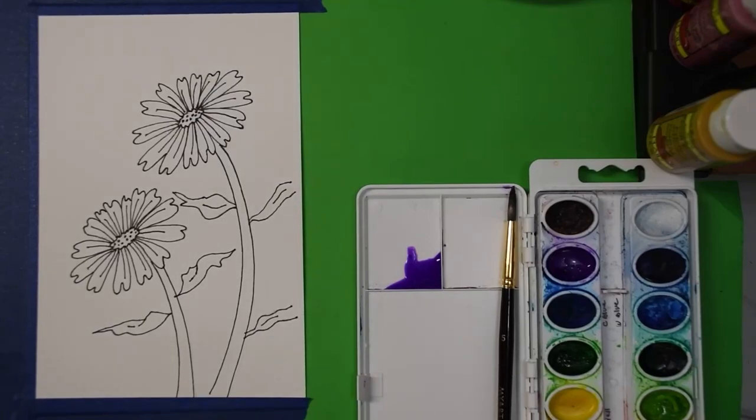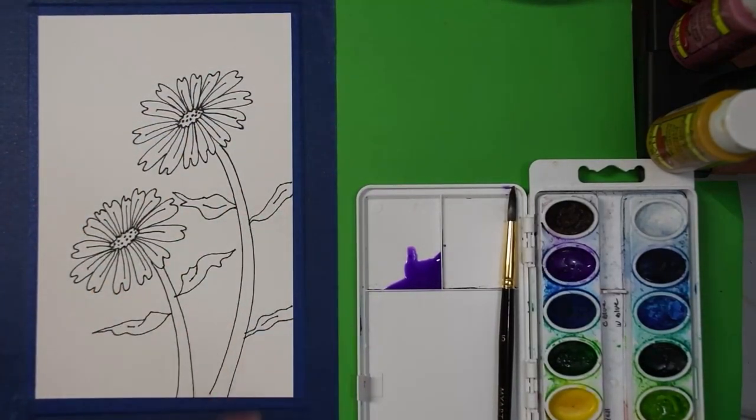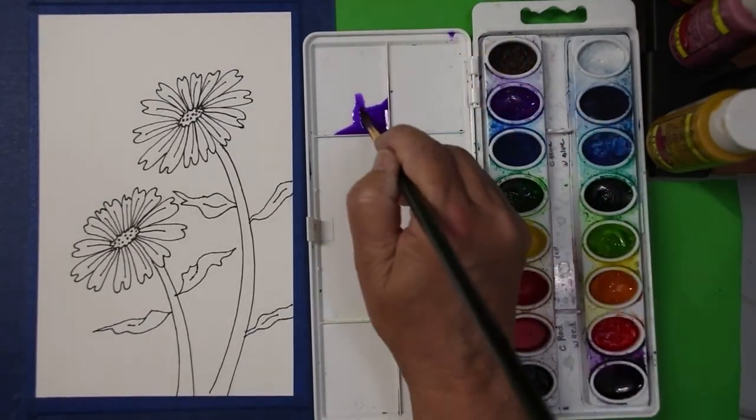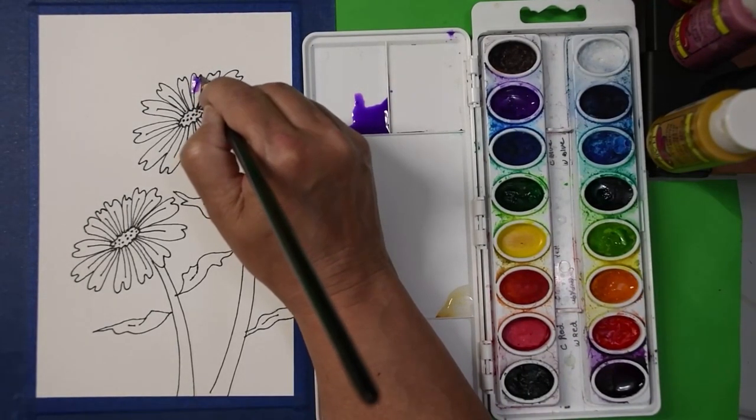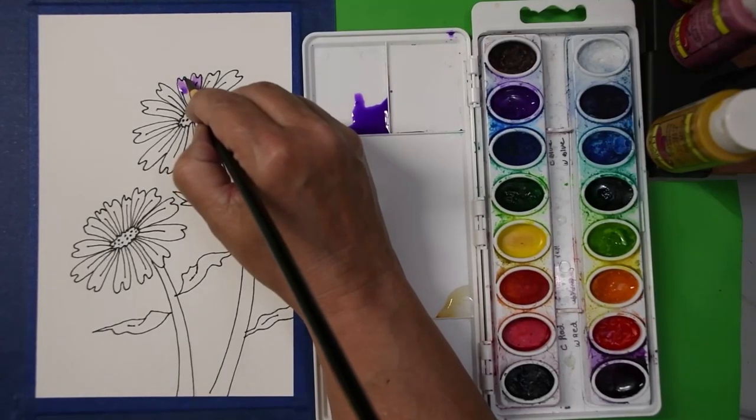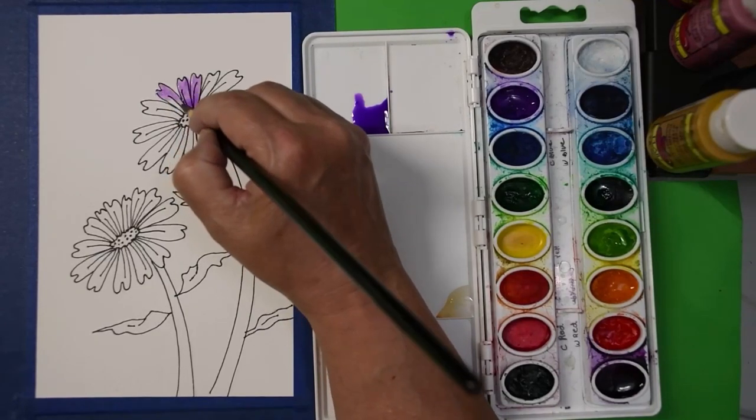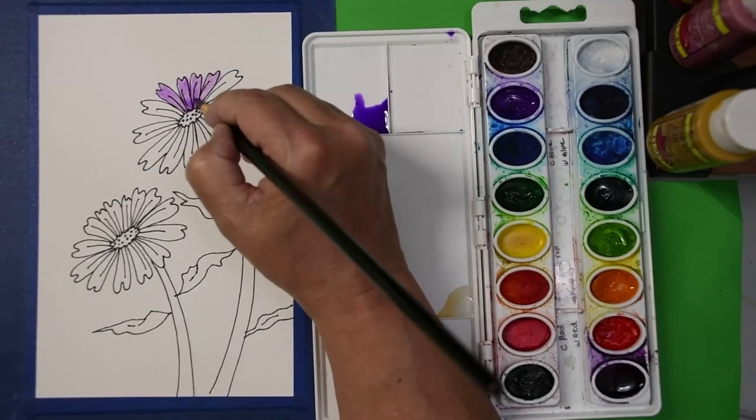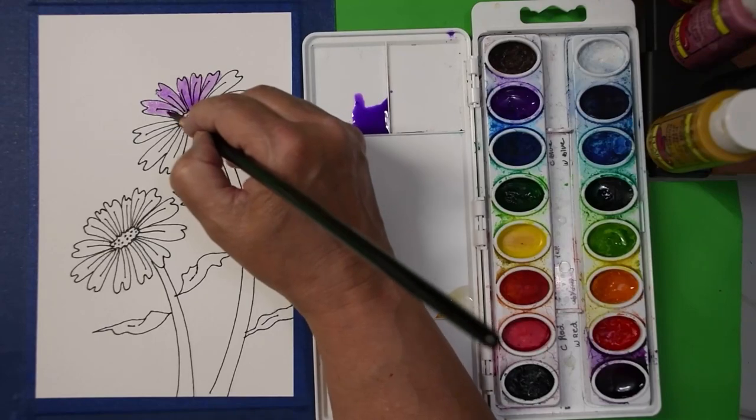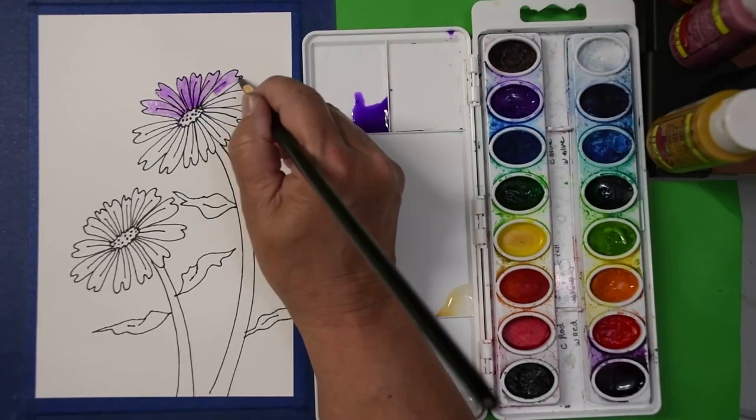There are so many methods and ways of doing things in watercolor. This time we're going to paint wet-on-a-dry piece of paper. Very simply, we're just going to come in and paint our petals. Don't worry if you go over the line. We kind of like to let watercolor do its thing. That's the magic of watercolor. You can't over-control it. You can try, but it will do its thing regardless. So we should just let it do its thing, enjoy it, and see what it comes up with. Very often it comes out better than what it would have if we'd have done what we wanted.